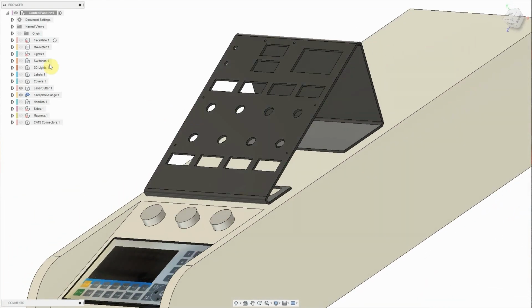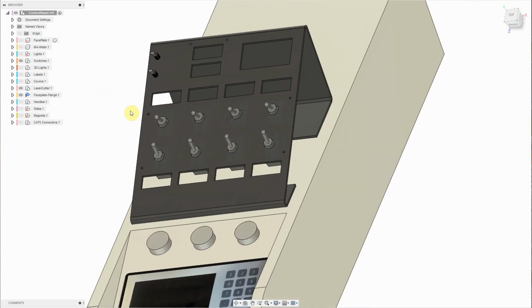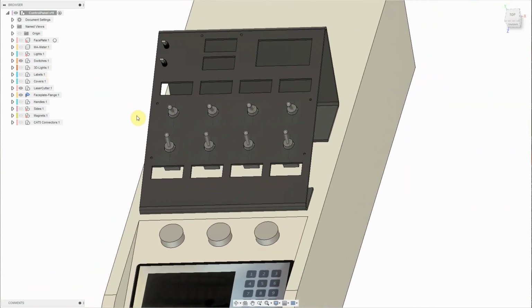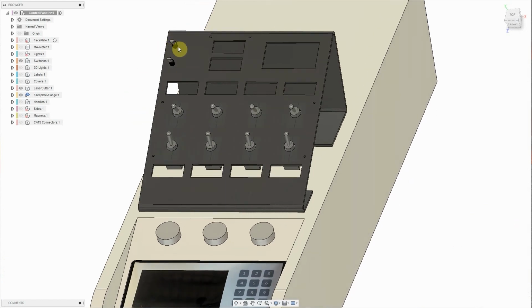All the circular holes are for switches. There's 8 switches that go to 8 relays in the power box. This switch up here is to control the power to the Arduino, in effect turning the whole system on or off. This switch is for the red dot laser that is on the cut head.